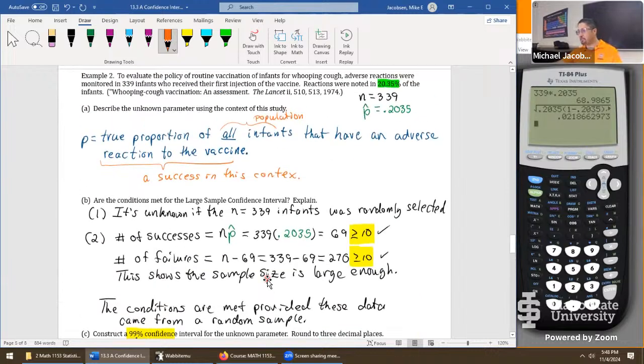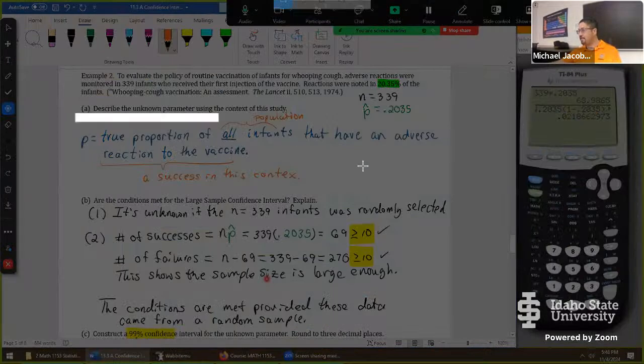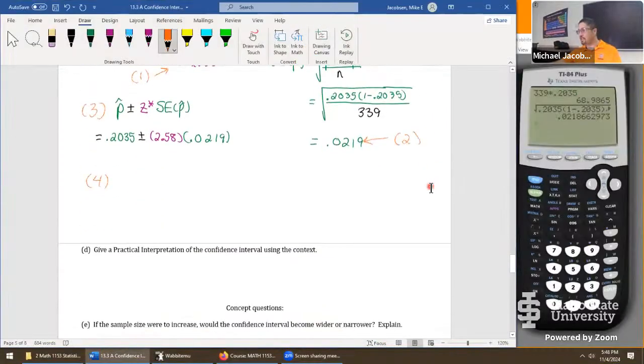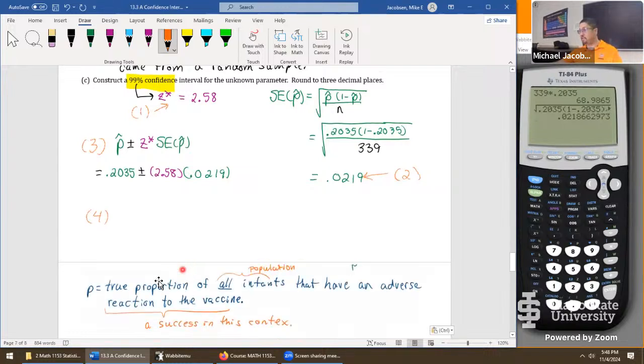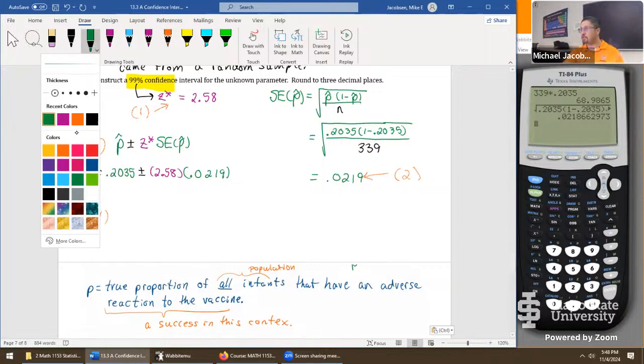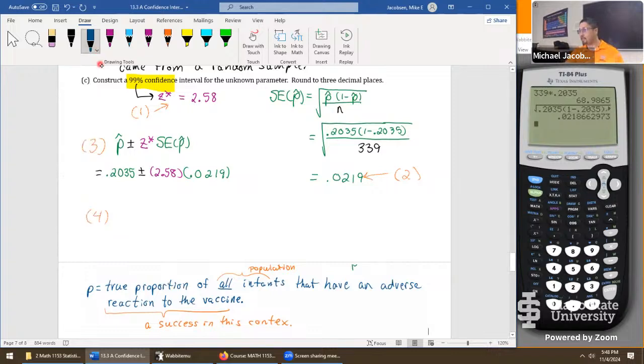Okay, let me grab a really fast screenshot one more time while we're mulling over where we're at so far. Because we're giving a confidence interval per parameter, the unknown parameter, it's good to keep this in the back of your mind as you go to build this out. In MyStatLab, you're just having 2 boxes where you put in the smaller value and then the upper value, the larger one. But on paper, it's not a bad idea to go like this. Again, it's basically just a huge reminder of what you've calculated. P, the thing we described at the very beginning of the problem, is now in the middle. It goes between 2 different values.